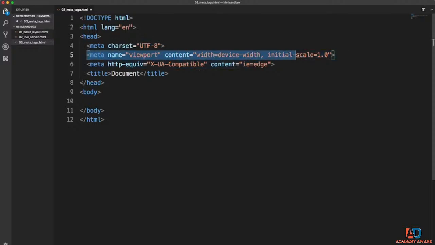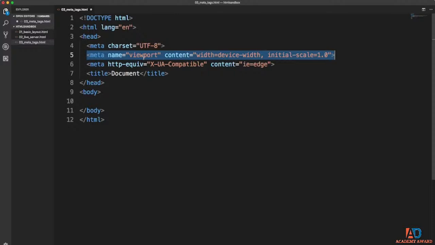The next one here is pretty important for responsive design. This is the viewport tag. And responsive design is all about making your website or your user interface responsive to different screen sizes. Okay, so you want your website to look good on a desktop, a laptop, a smartphone, a tablet, and there's different strategies, mostly to do with CSS, on making your site look good on these devices.